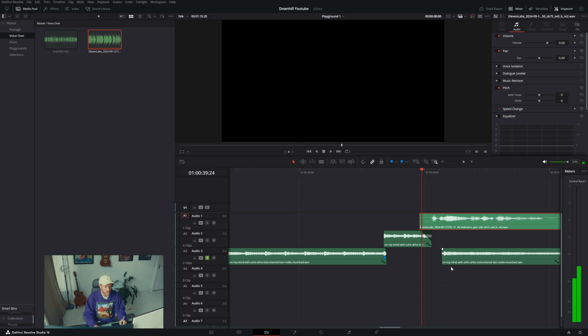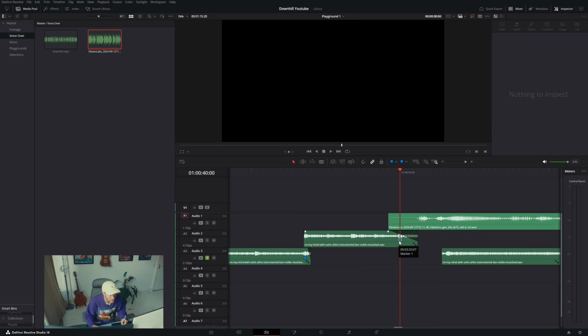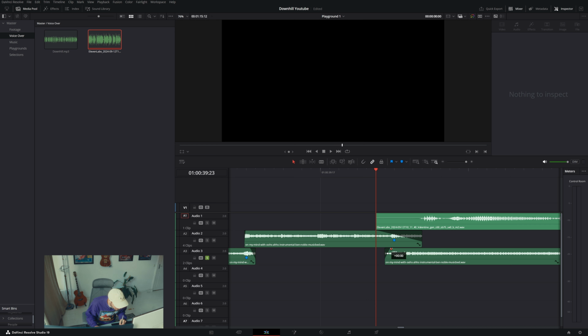So I need to match this up with the drum, okay? So basically I need to match it up right here. I will put a marker there, and you see in the waveform it goes up, and right here we have also in the waveform, let me show you right up here, in the waveform it goes up, and here as well. So that means that basically they match up with each other. So what I do now is I fade in a little bit, and here I fade it out.